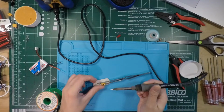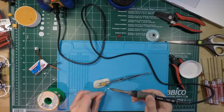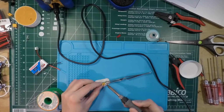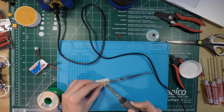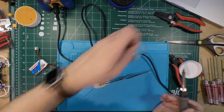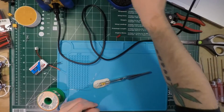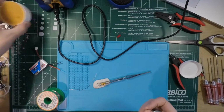Yeah, see how it's not melting? It's because I don't have solder on the tip to increase the surface area. So if I do this, now you'll see it should heat up pretty fast right there. But I put even more solder on. No. Okay, so this is why I have the solder wick out here. That's basically when I want to use solder wick.